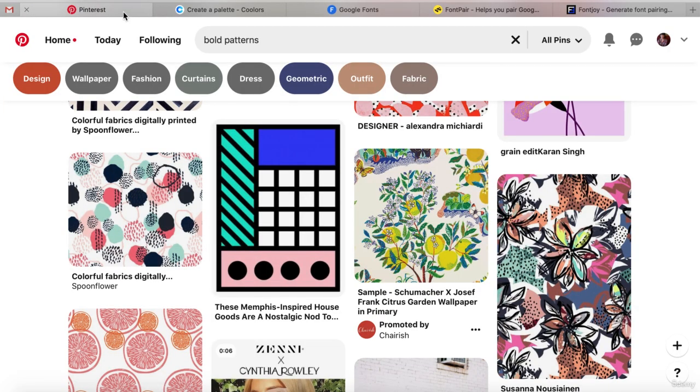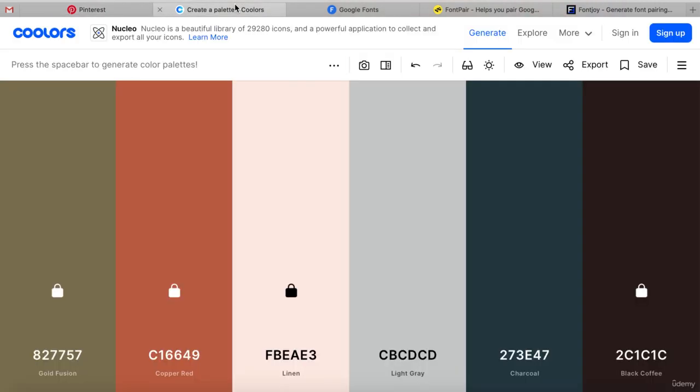Remember Pinterest, where you can grab inspiration, create mood boards, find coloring ideas that you feel like work well together. Go to coolers.co to pick out your actual brand colors and find your exact color codes. And then again, when you export it, it'll give you all the different ones, like the hex codes and everything for each color.